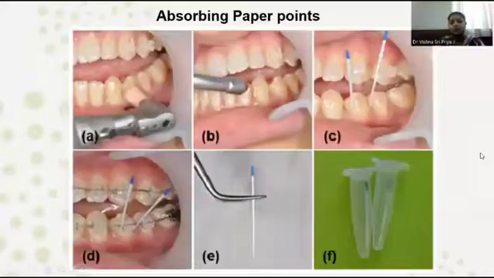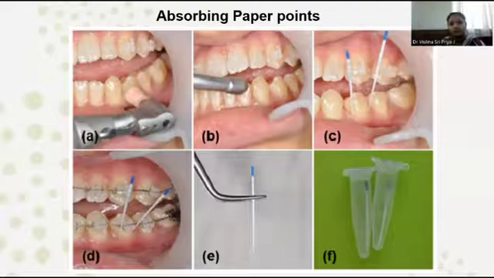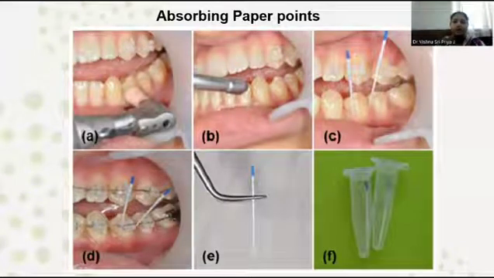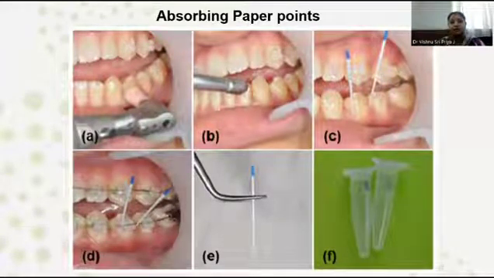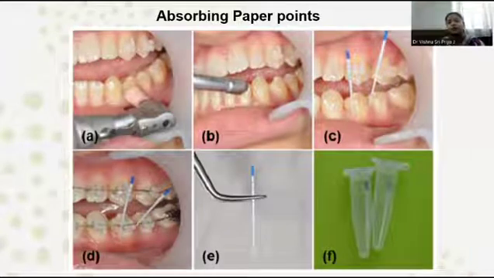So I hope now you came to know about how a paper strip is used to collect your GCF. The amount of GCF is measured using your periotron. But if you have to analyze your biomarkers, you have to use certain chemical agents and place it into the Eppendorf tubes and further use it for your biomarker analysis.